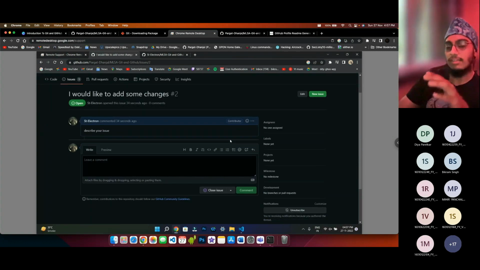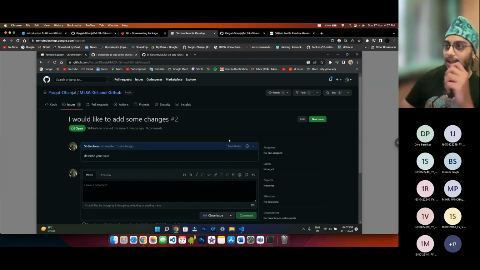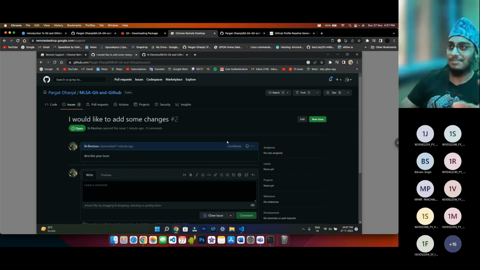So through this you can actually manage your issues and assign a particular task to one person, so that it's like अच्छे से flow में जा रहा है सब. It's not like कि one person is going after a particular bug and वो दूसरा person भी is also going after that particular bug, and it would be chaos if there aren't any issue management. So this is why we actually use GitHub.